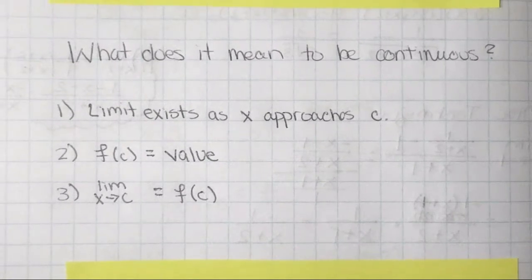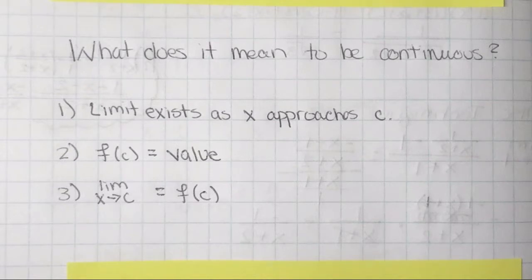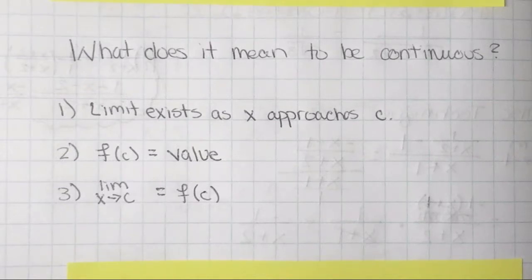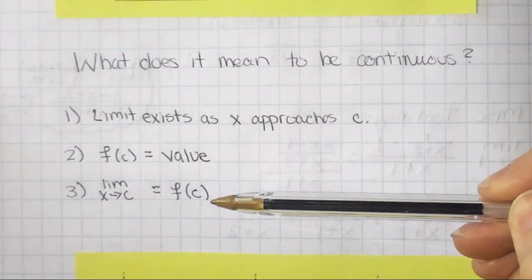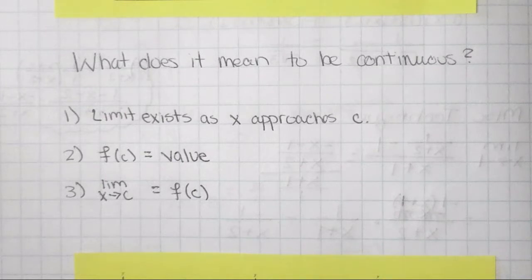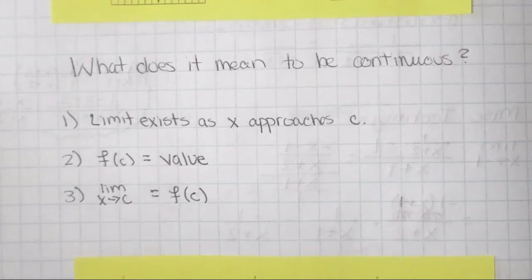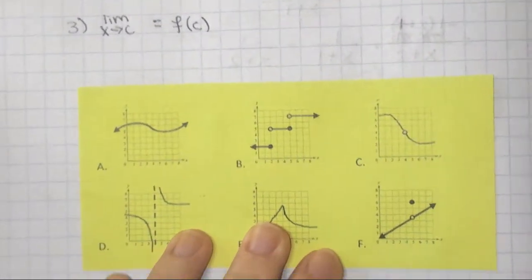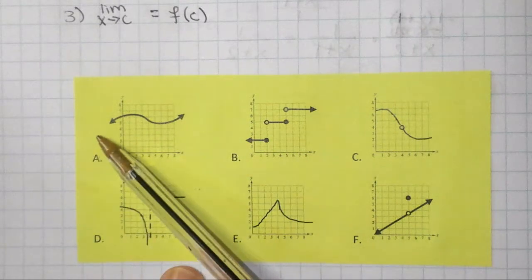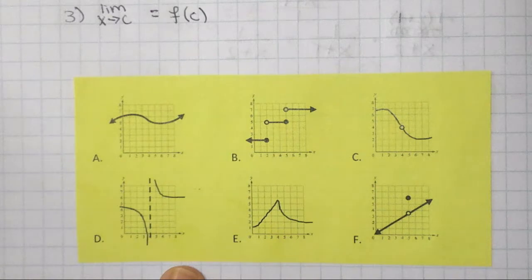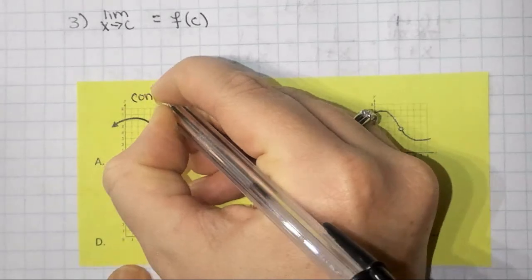So, first of all, we're just going to look at some of these and we're going to decide, are they continuous or not continuous? If it's continuous, it has to satisfy all 3. If it's not continuous, it just has to break one rule. If it breaks one rule, it's out. Okay? So, in letter A, as we look at this function, is it continuous or not continuous? This one is continuous. Okay? Everywhere. So this is continuous.